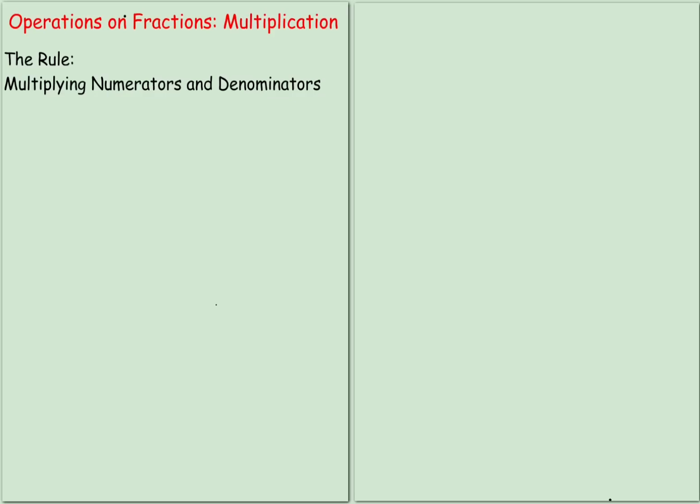Let's generalize this. So let's say you have a fraction such as a over b, and you are multiplying it by another fraction c over d. All I'm trying to say is multiply a by c, that is the numerators, and also multiply your b by the d. So that we have a times c all over what? Your b times d. So with this basic rule, we can then go further on to simplify, but we'll do that in our subsequent examples. Let's look at the ones that apply just this basic rule.